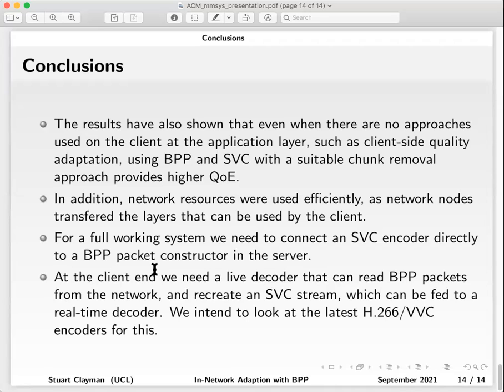And in the future, we'd like to use these techniques and have a look at things like H.266 VVC encoders, because at the moment we're only using H.264. But overall, we've found that the work has been a success, and we're very happy with how the work has gone and the results that we've got.